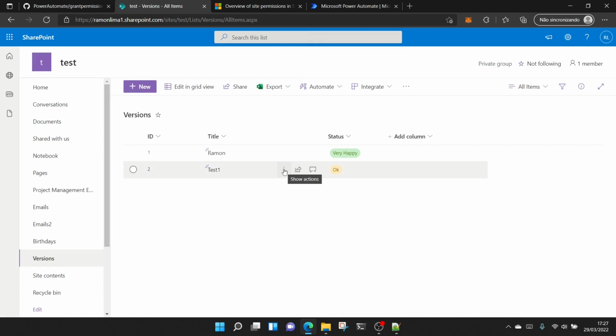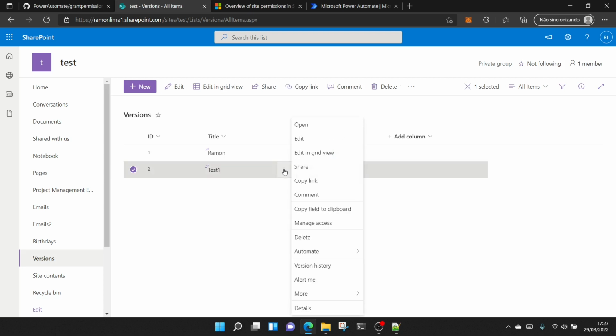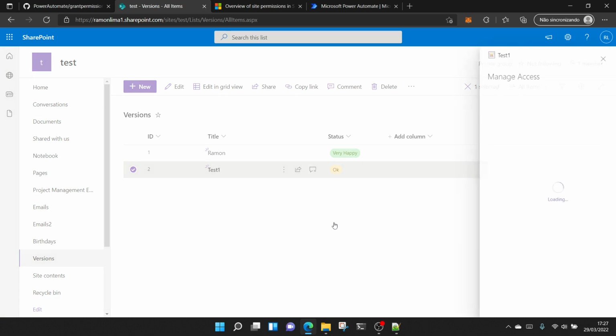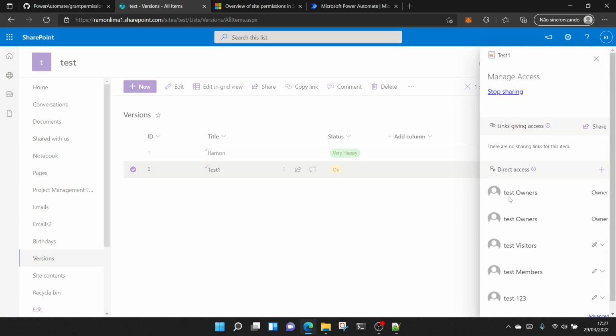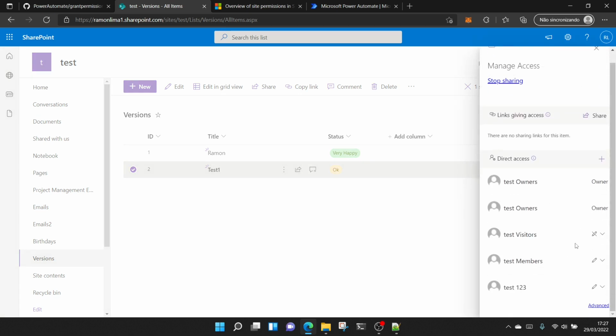If I click here on the 3 dots and I go into manage access, we're going to see exactly what it has, right? So it has a couple of different permissions. Right here it has a direct access permission, what people can actually do.